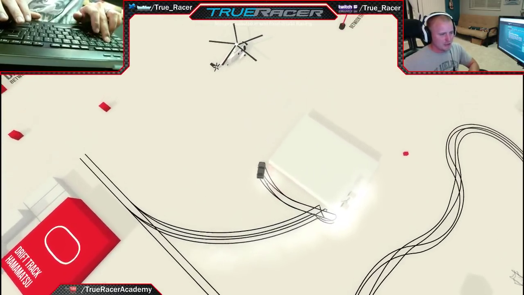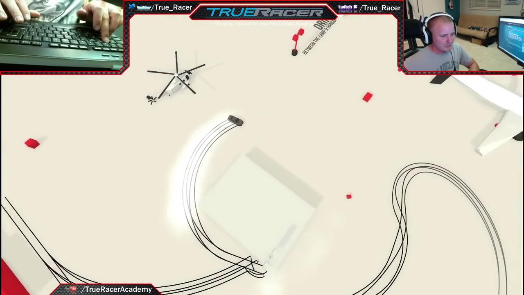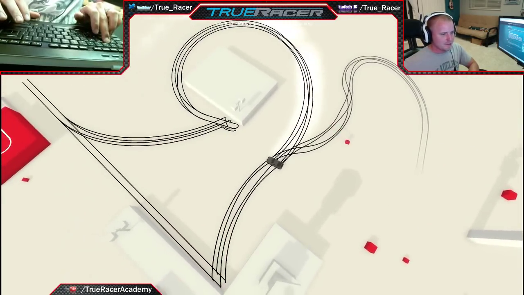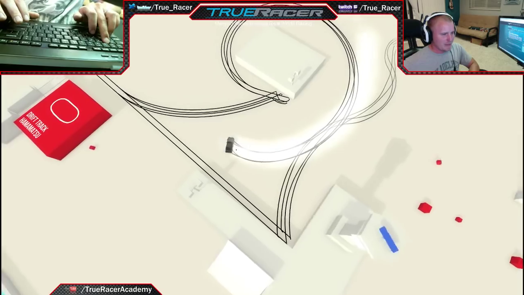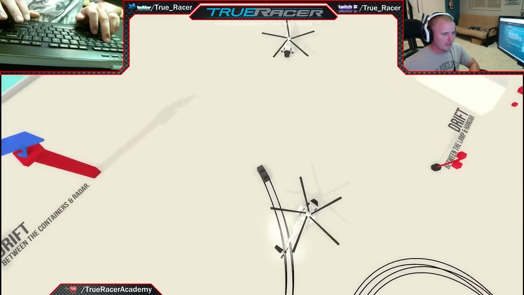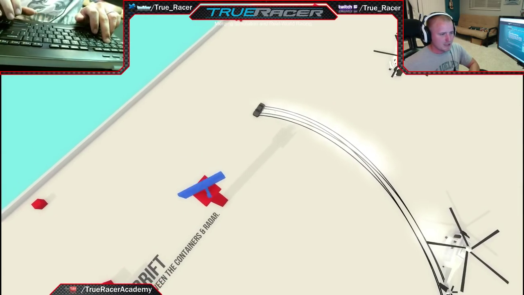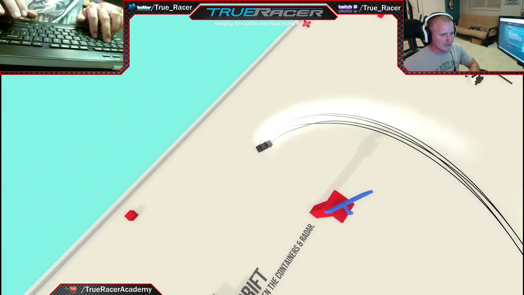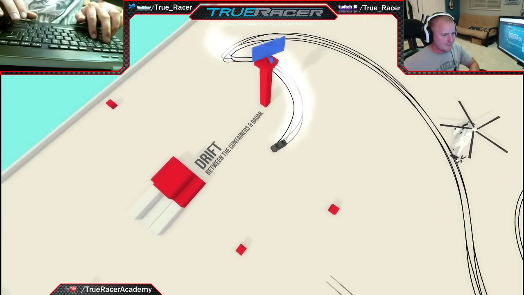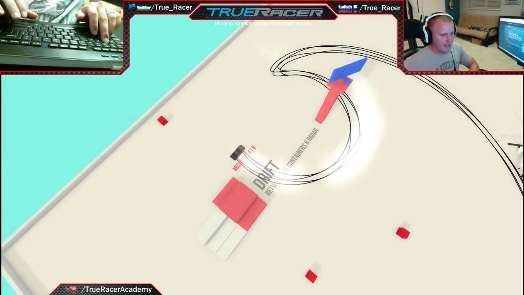Okay, let me see if I can just do it. I'll just go through that again, just for manly reasons, since I feel like I kind of cheated that one. There we go. I would have gotten it without a drift. And we got a drift in between the light post without hitting the helicopter. Not too much speed. Alright, we'll swing it around the other way. Not too much. Yes, there we go.